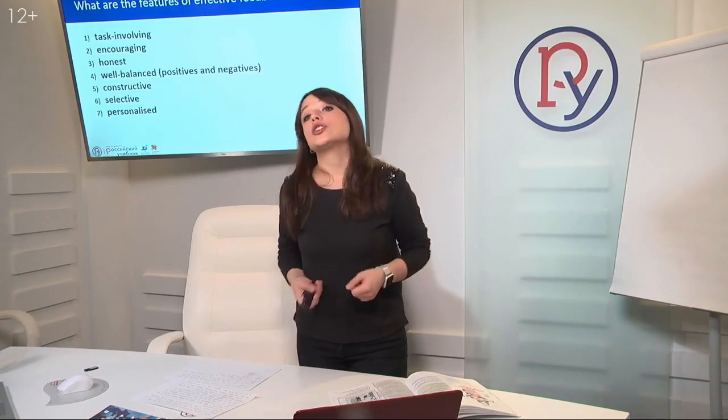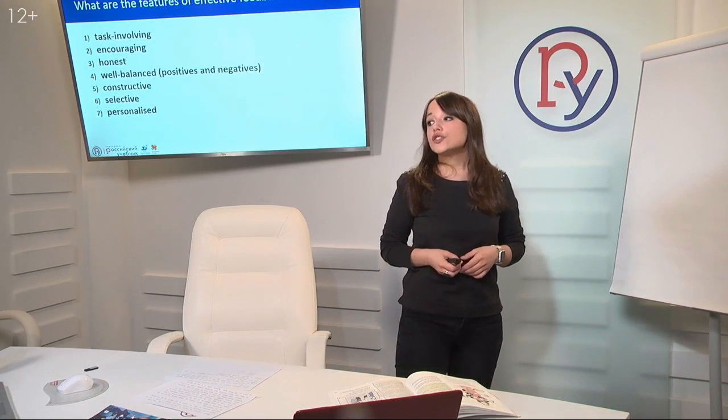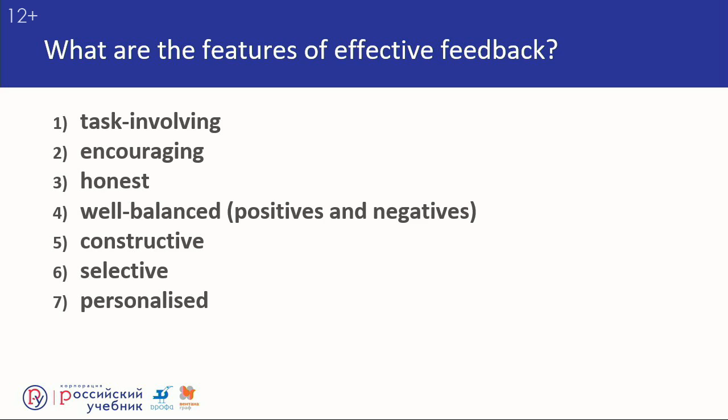So despite trying to be positive and despite the fact that your feedback should be encouraging, one of the ways to make it encouraging is actually to start off with something good. You don't want to lie to our learner and mislead them. Our feedback should be well balanced. So it is a very good idea to start off with something positive. As I have already said, then there is some place for constructive criticism, and then again something positive.